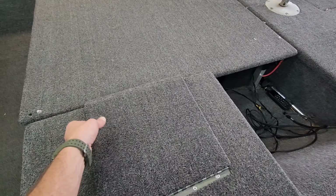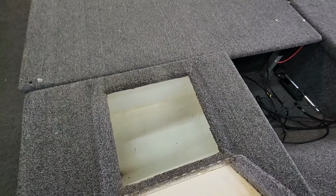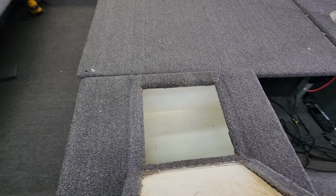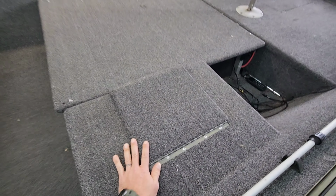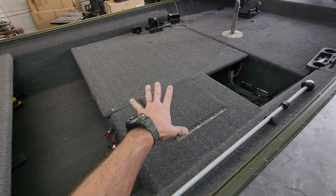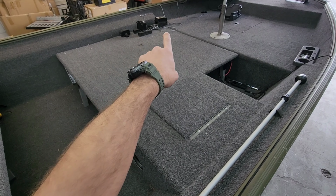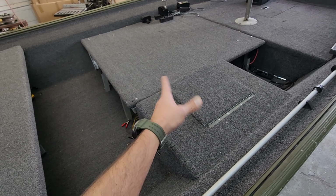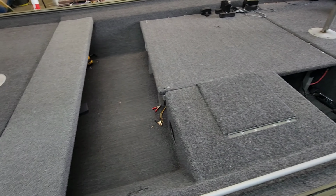This is a live well that he had in here. And it's not very big. And he's been losing some fish in here. So we're getting rid of that too. It's gonna have a kind of traditional setup with a rod locker and then, you know, a couple hatches and a live well, electrical panel hatch. Similar to the way I do all my builds.